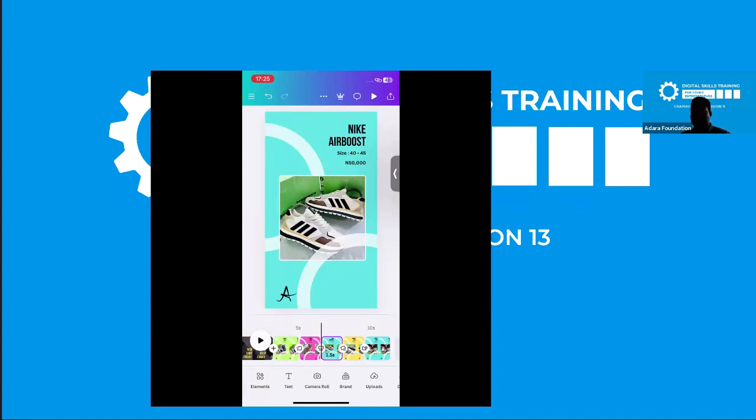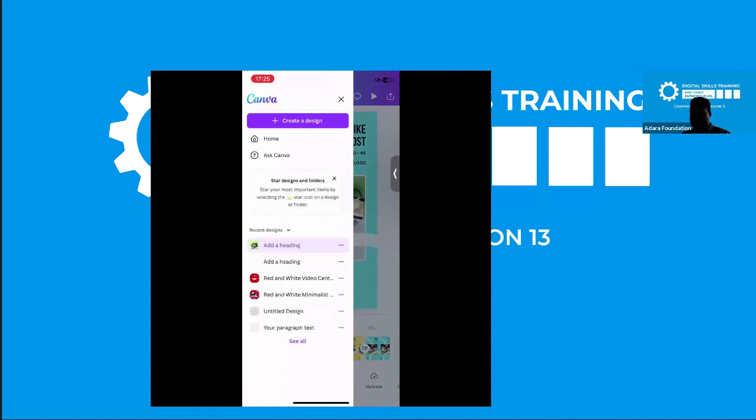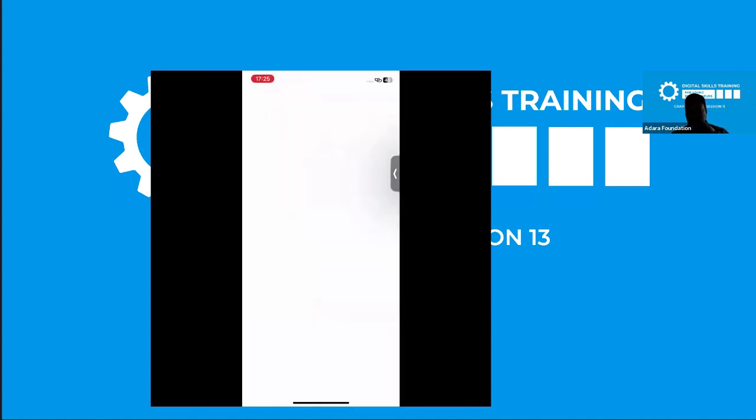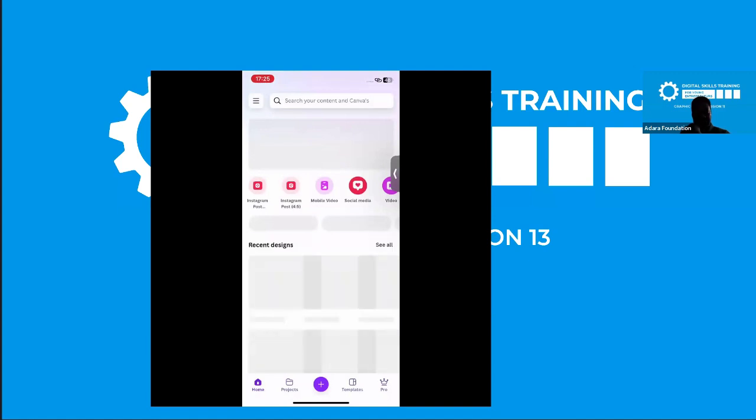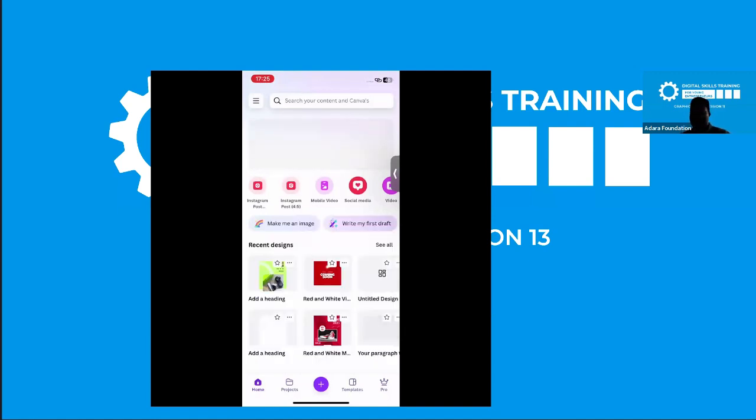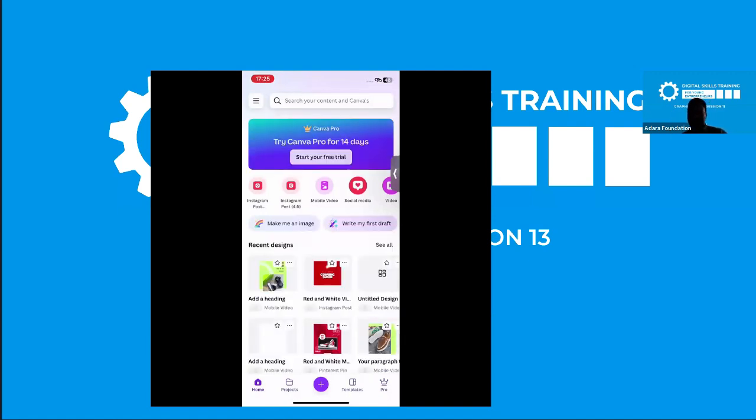Now I'm going to show you how you can use Canva templates to do something for yourself if you don't want to spend all of the time designing this. I'm going to download this and send it to the group later. But now I'm going to go back and we're going to do something. What kind of business should we work on? I'm taking suggestions from the chat. Just send me what we should replicate. This time we're going to be using the Canva template.